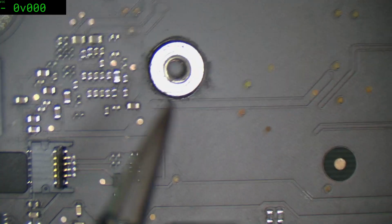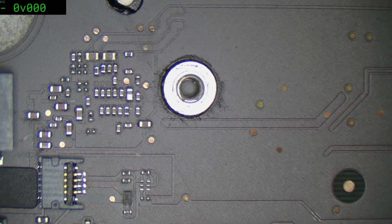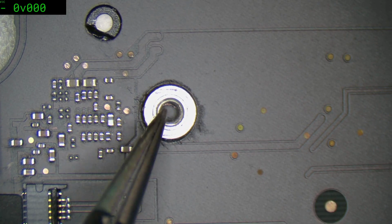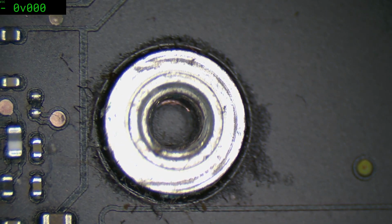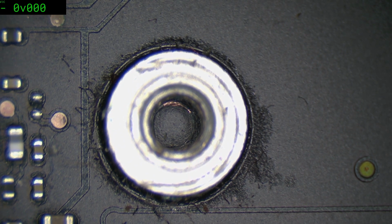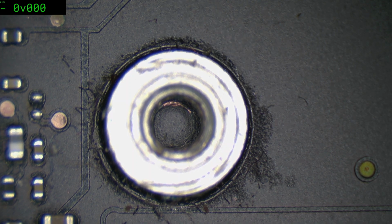There's a little bit of long screwing going on in there. And what do you know, yeah, that's where the SSD screw was. So yes, they put the wrong one in there and they've cut into those tracks. Oh gee, I hope there hasn't. That's gonna really be unfortunate if they actually have cut through something. I sort of feel it would be ground plane around here, but you never know.